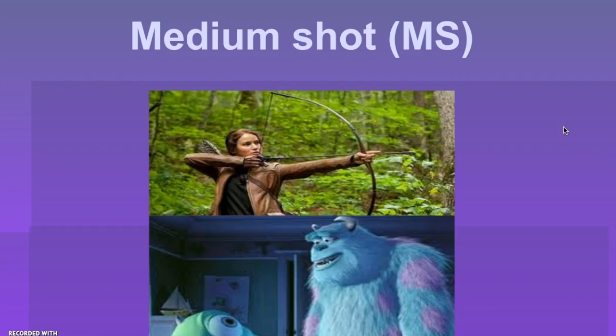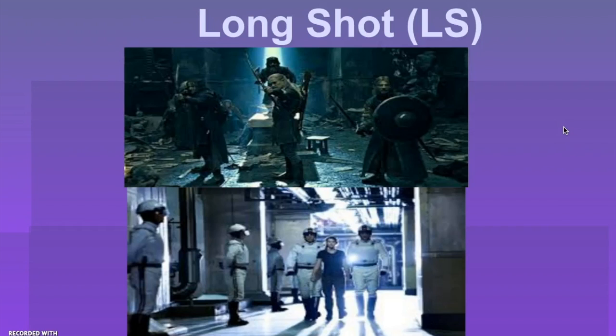So the first type of shot is the most common shot you'll meet in films, what we refer to as a medium shot. You can see the character from the waist up, and it shows us something about who the character is. It is also used for action and interaction between characters, as you can see in the bottom picture here.